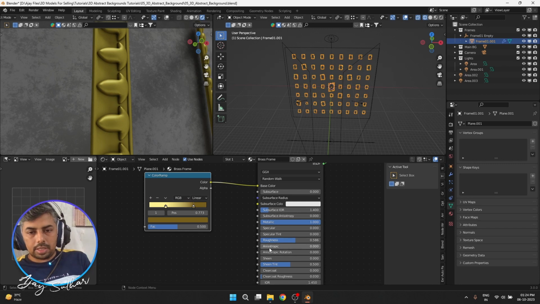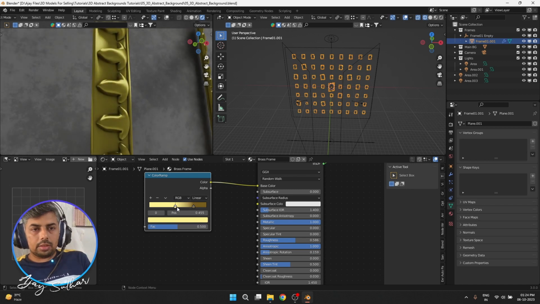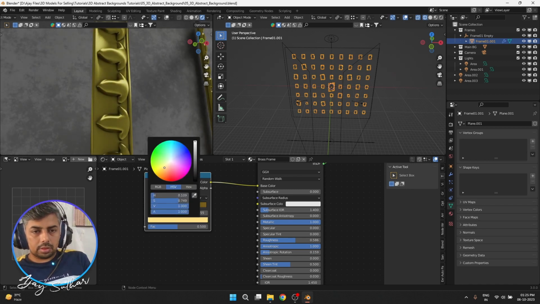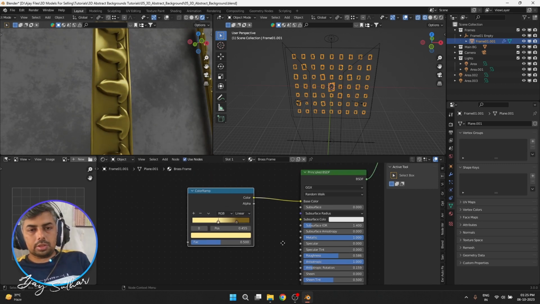Okay, and roughness and little anisotropy. Rotation, I guess. Little bright. Let's have a little. This, I think it's good.